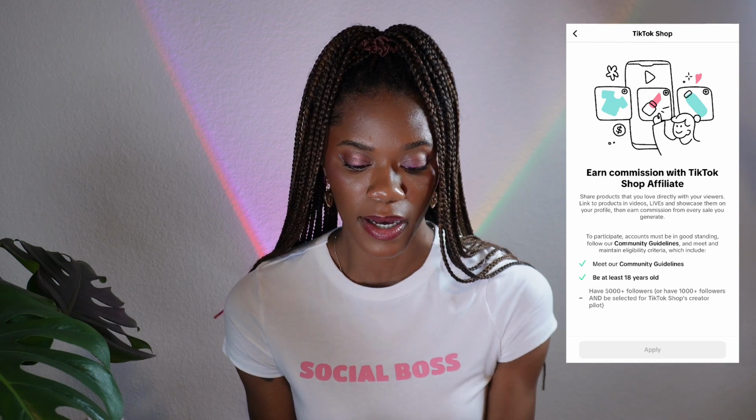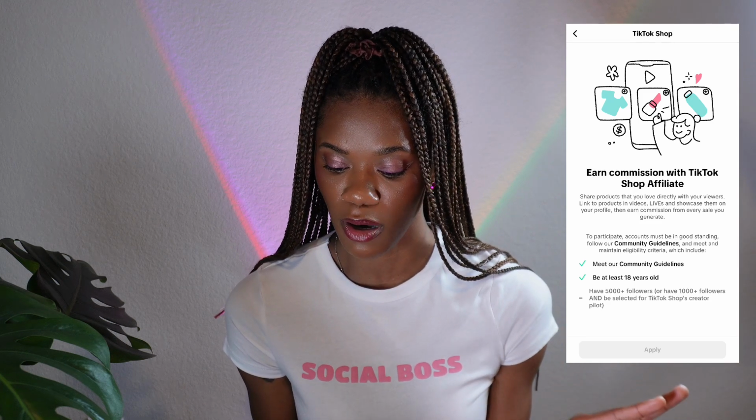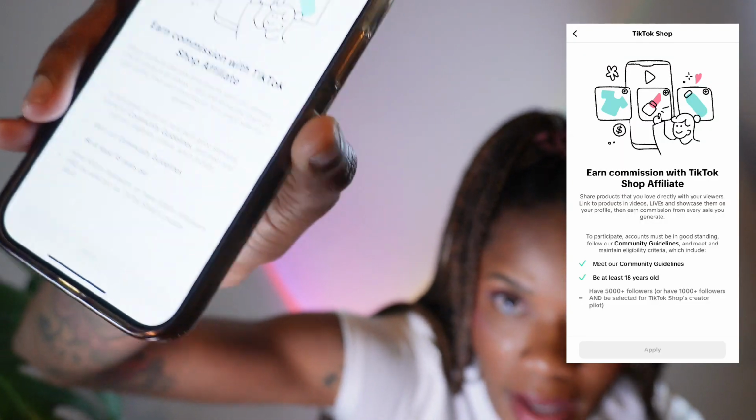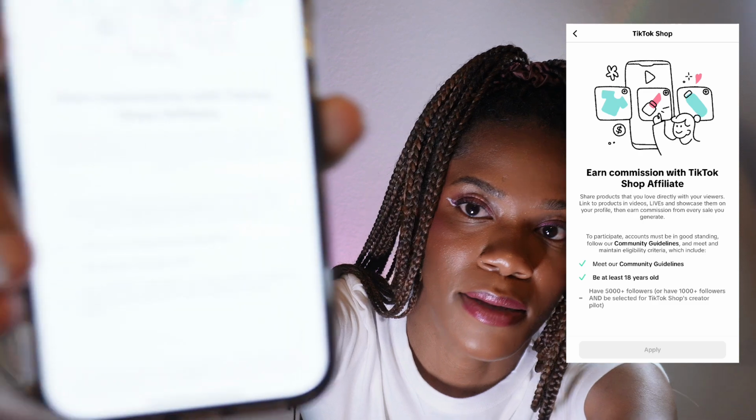When it opens in TikTok, it's going to bring you to the guidelines. When it gets to the guidelines, it's going to show you the 3 things that we're about to go over now, and you're going to see if you are eligible to apply. If you're eligible to apply, the apply button will turn from gray to the reddish pink color that is one of TikTok's brand colors, okay? Outside of that, it'll look something similar to this. I don't know if you guys can see that. Probably can't really see that. Okay, you can't really see that, but it basically has a gray button. That means you cannot apply because you do not have access yet, okay?